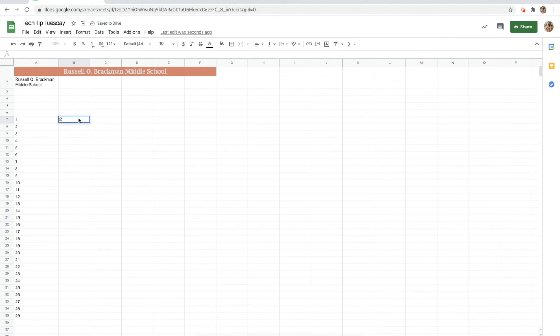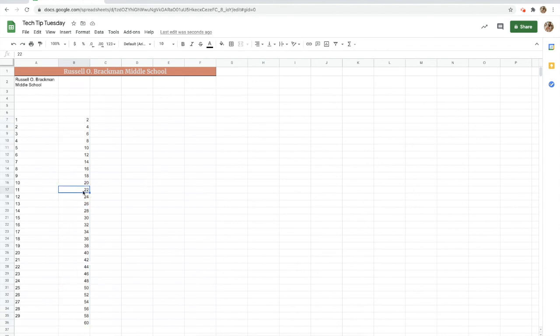So same thing, let's say you're counting by twos for something, okay? So 2, 4, 6. It'll copy that pattern for you. So again, you want to move your cursor over top so it changes to that plus sign, click and drag down, and you see it counts by twos for you. So those are just some quick formatting things that I wanted to show you.